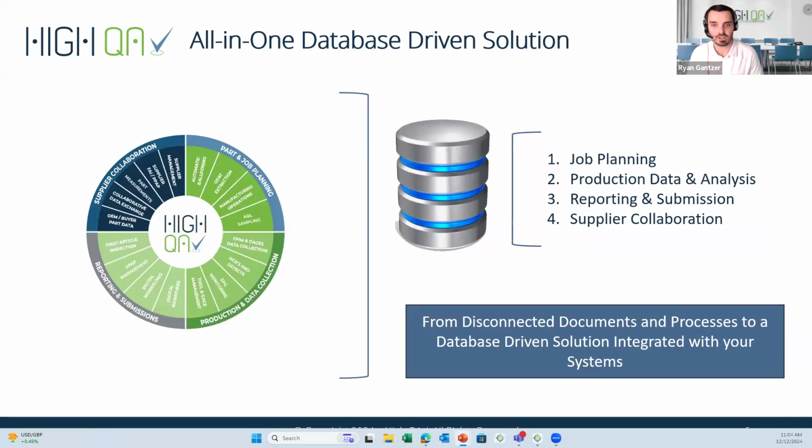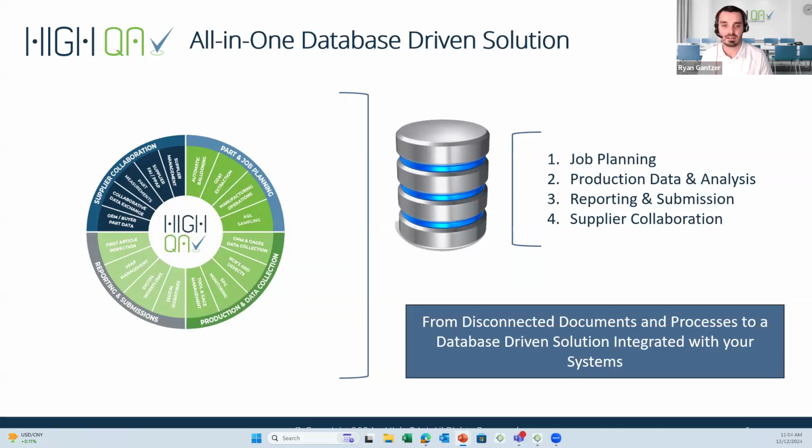So lastly, before we jump into the product itself, this image over here on the left-hand side is a good image to articulate and visualize everything that can be done inside of HiQA. We're an all-in-one database-driven solution. So whether that's job and part planning, production and data collection, your reporting and submissions, or even supplier collaboration, all of that is done inside of the HiQA database.